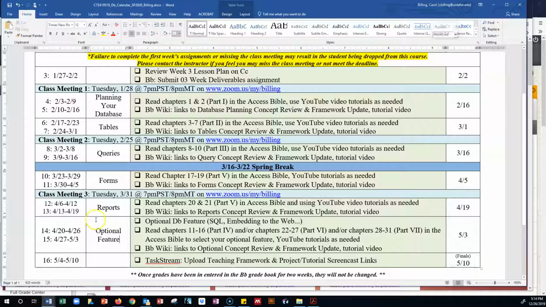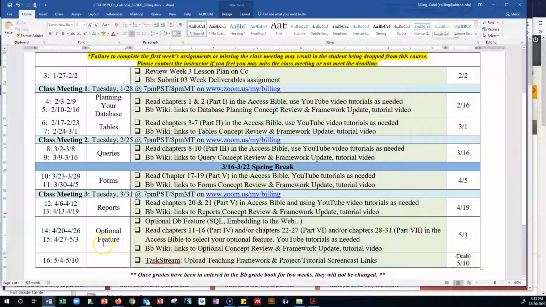So if you can at all make it something real in your life, like I had one mom who had to manage inventory for her kids' sports team. And so she built her project, her database, all about that. I've had another one do playing cards, like baseball cards. I've had a chemistry teacher do inventory in the lab.